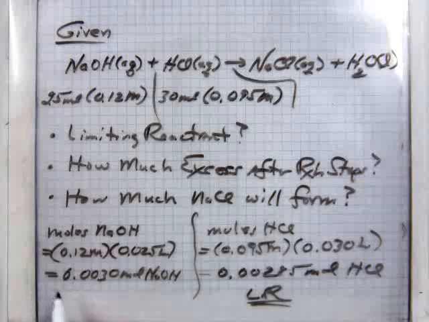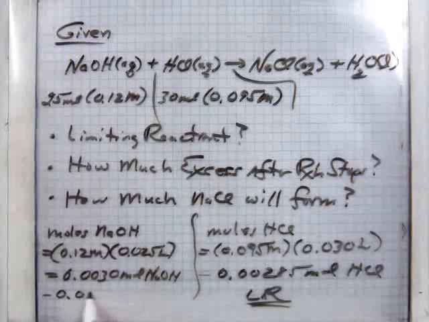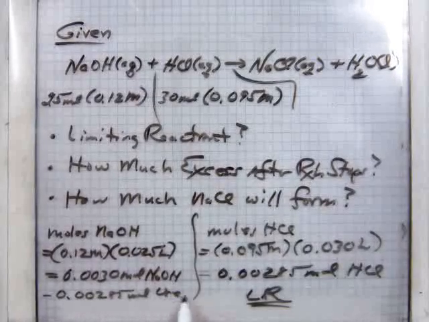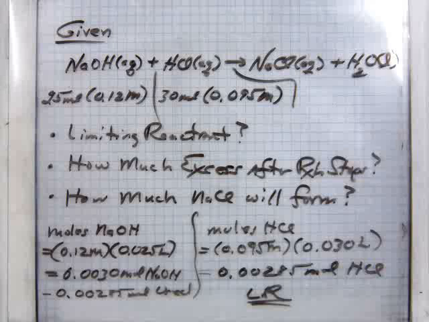Okay. So to find the excess, I simply subtract that 0.00285 mole used of the sodium hydroxide, because it's going to be the one left over, right? Everybody see the point? That is a difficult point sometimes for students, to see who's left over and how much. Well, it's the amount used, and it's always coming out in excess.